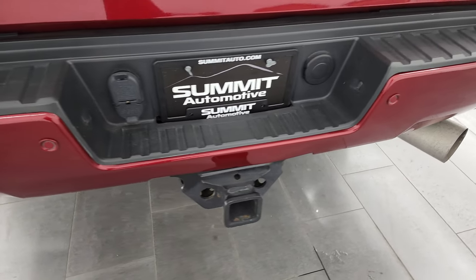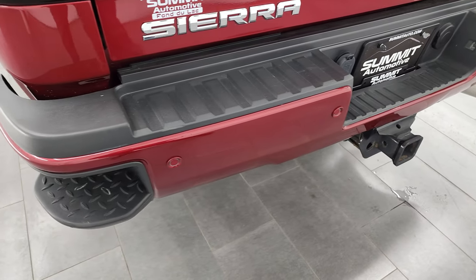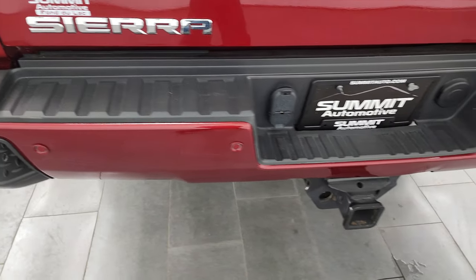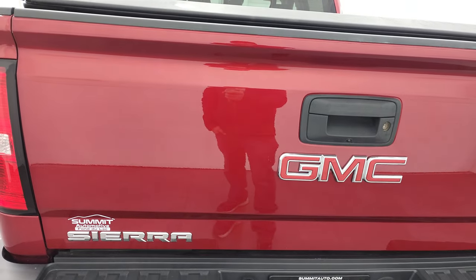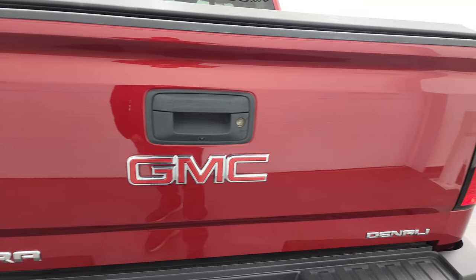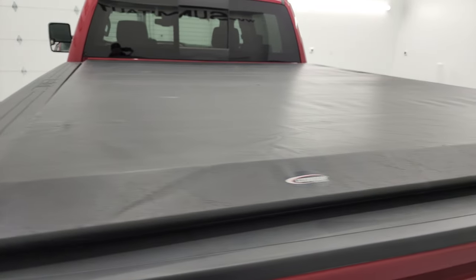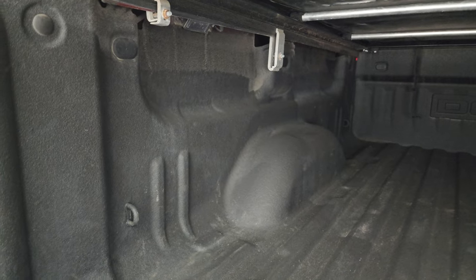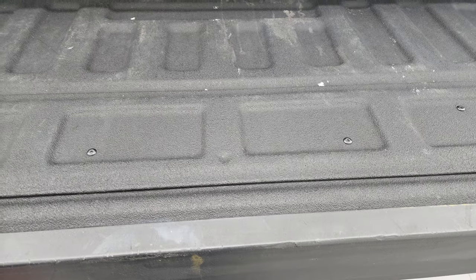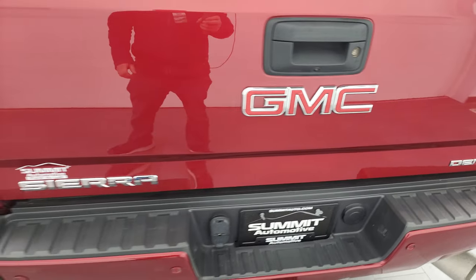Coming around to the back, the rear bumper is in pretty nice shape. It does have the backup parking sensors, rear bumper steps, and a full towing package which includes a receiver hitch, 4-pin and 7-pin wiring. The tailgate is in very nice condition, and it comes with a Light Rider roll-up tonneau cover — I didn't see any rips or tears on there. It has the shock-down assist, a very nice spray-in bed liner, and this one does have the LED bed lights. Those turn on with your cargo lamps, and the spray-in bed liner also goes onto the tailgate.